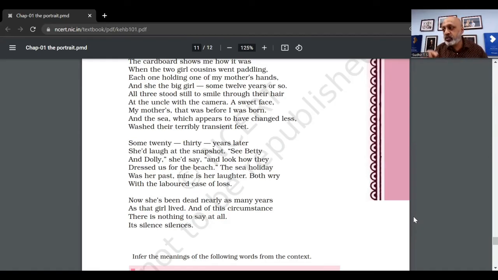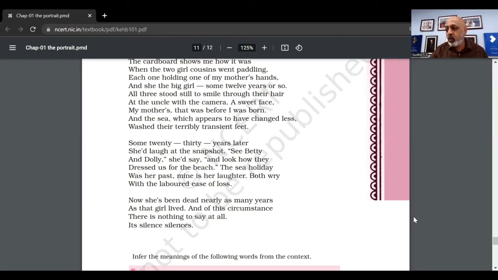This is very interesting because the cardboard is the first word in the poem. It's also the title of the poem. And cardboard kaisa hota hai? Cardboard is not something very strong. It kind of conveys a sense of fragility. Toot sakta hai, fat sakta hai. Cardboard is that kind of a material, right? So it refers to the photograph and shows that life is also very vulnerable. Life kabhi bhi ja sakti hai in that sense.